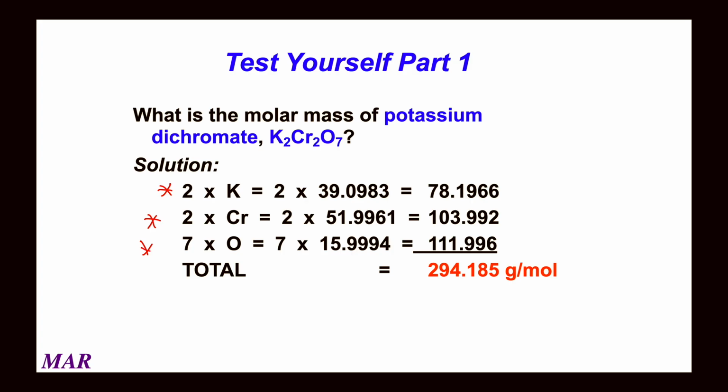These I only went to the thousandths. So even though the potassium went out farther, we cut it off here. Got to cut it off at the largest doubtful digit. So because the Cr and the O stopped at the thousandth, our final answer stops at the thousandth as well. But again, if this was a real life situation, if you only go to the hundredth, 2 positions to the right of the decimal, honestly, that's fine.